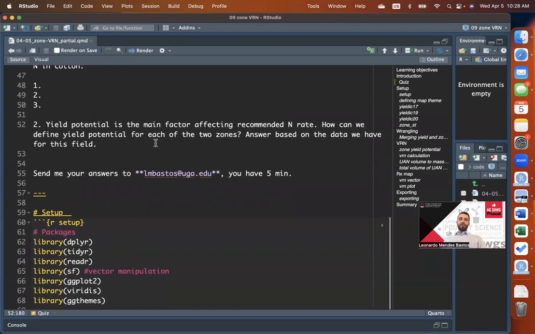Okay, on the second question, some of you answered that we can use the historical past yield data that we have for this field. We can use the average, we can use the median, we can use some quantile. Those were some of the answers I was able to see until now, and those are all good guesses, right?